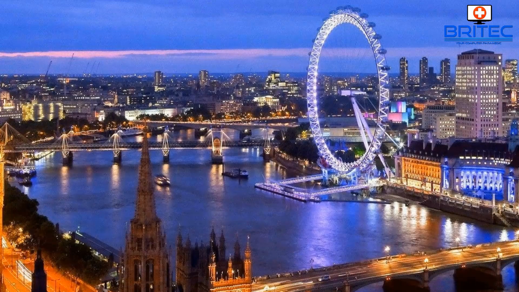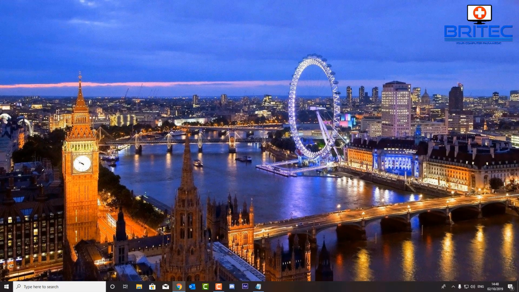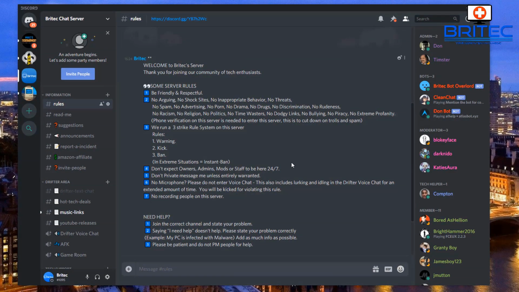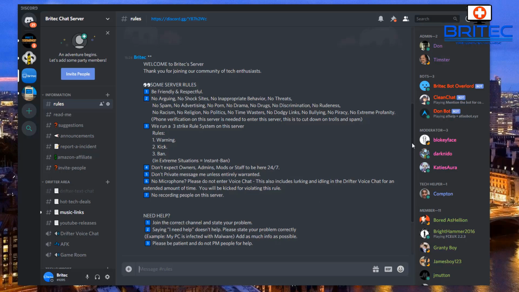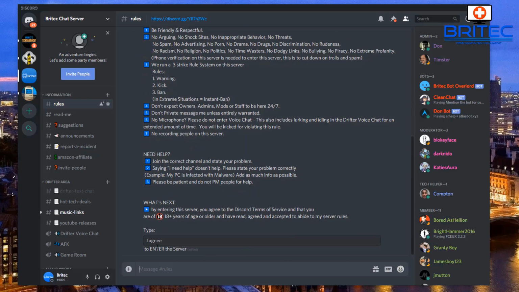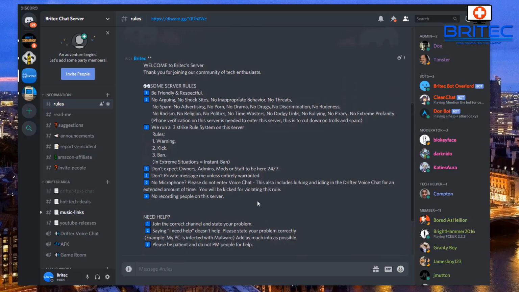If you're joining our Discord server, you'll probably notice when you join, there's going to be a rules page, and that's what you're going to see as soon as you join the server. That means you read all the rules, and you will have to agree to these. This will pretty much cover all the bases to keep you safe on the server and stop people from being nasty on this server. We run a strict three strike system, which means you'll get a warning, a kick, and a ban, and in extreme circumstances you will be banned instantly. You just have to type exclamation mark agree all in one, and it will allow you onto the server.